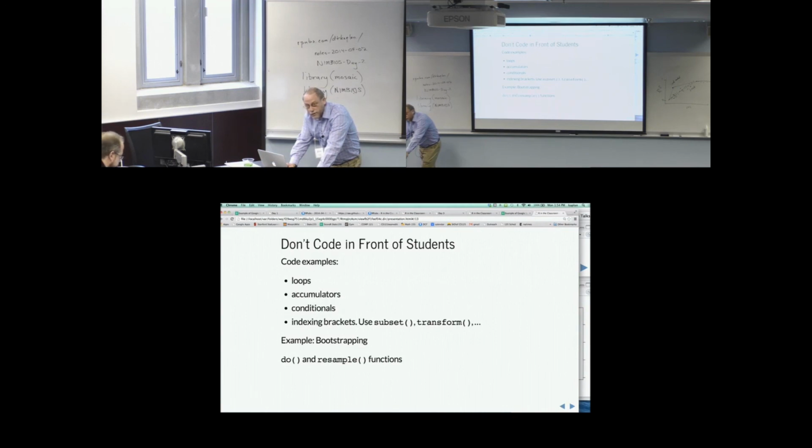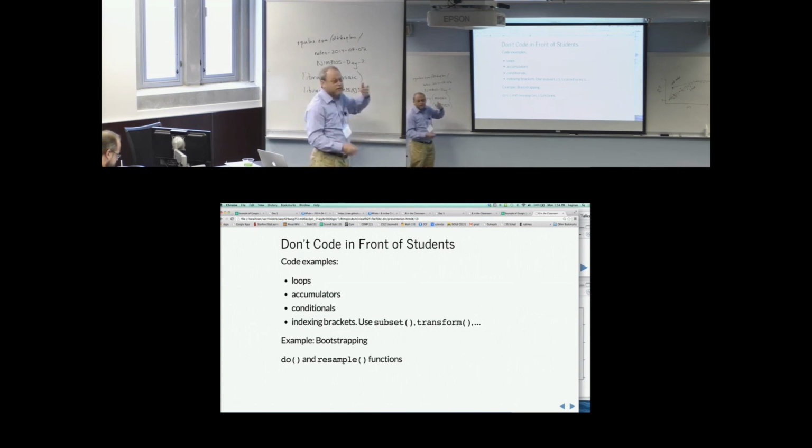Here's the last one I'm going to do. Don't code in front of students. I know it makes you look smart, right? It's esoteric, and they can't do it, but they don't understand it, and they can't distinguish between what they don't understand that doesn't matter and what they don't understand that does matter. So you should focus on just the things that do matter, with an expectation that they should understand almost everything. Right? And that means don't code.